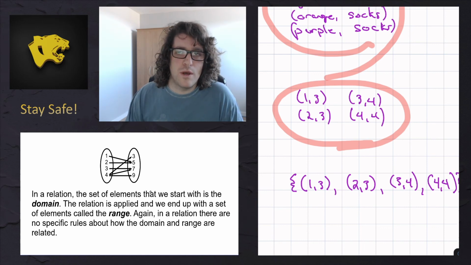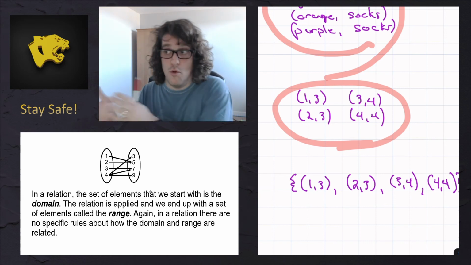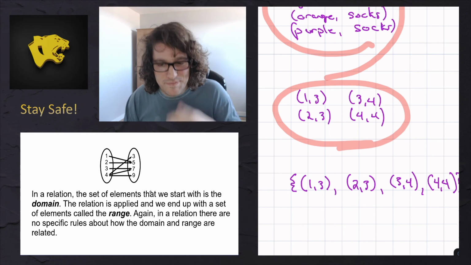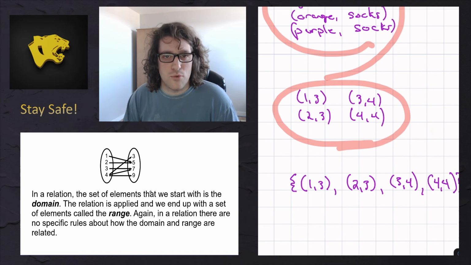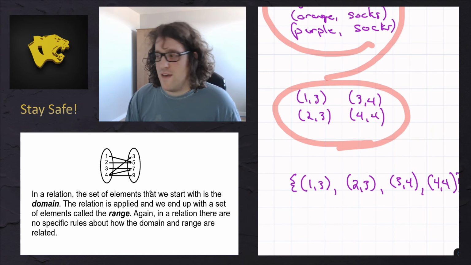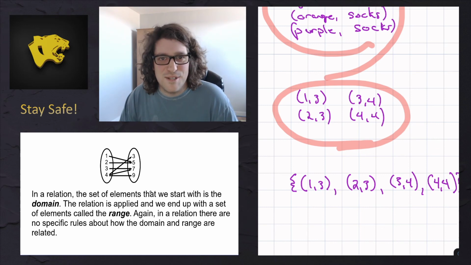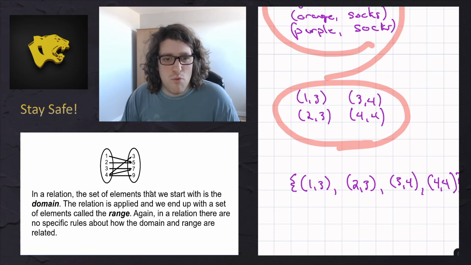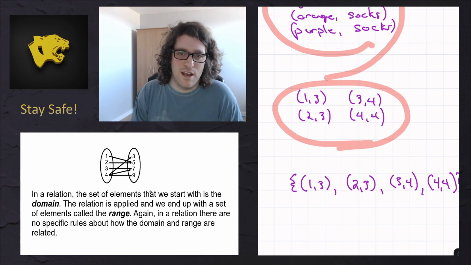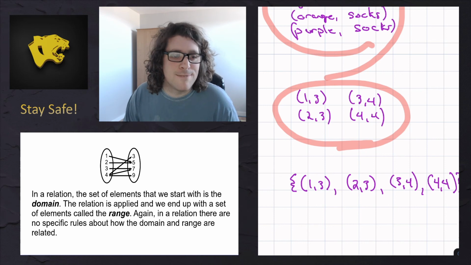This one over here is what we are relating to. It is going to be known as the range. So domain and range. Again, there are no rules as to what can be in the domain or what can be in the range when we're talking about a relation. We can have any kind of randomness relating those two things, whether it's words, letters, numbers. We're not getting into anything specific that way. Instead, we're just saying that if you wanted to refer to one of those sets versus the other set, domain and range are a good, safe way to do that that people will recognize.